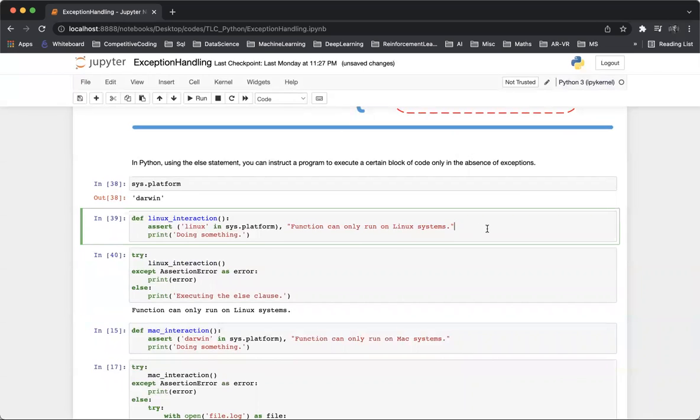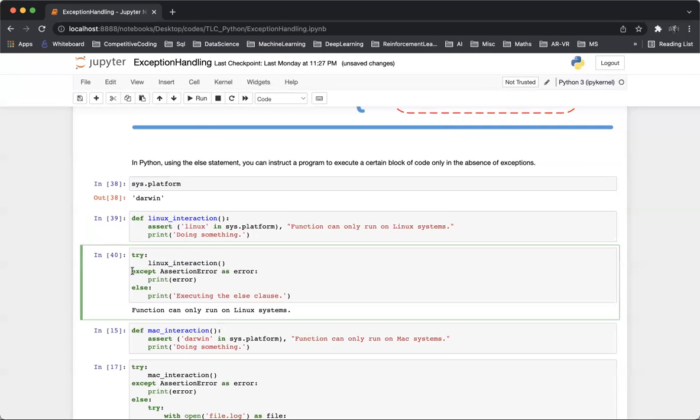So if the system is true, it would pass, but if it is not true, this is what we are returning, right? Now, the else part is not executed here. Why? Because we got into the exception. The else part is not executed when there is an exception. Remember this again. Whenever there is an exception, the else part is not executed.